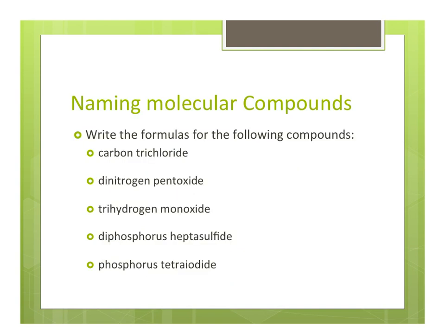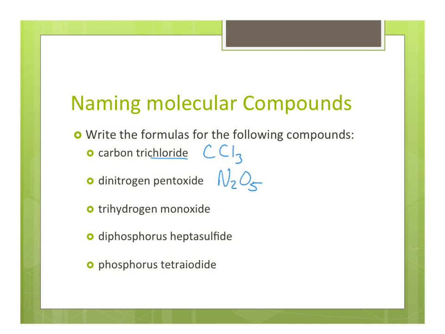Here we're going to look at writing the formulas, and these are super simple. You're just going to look at the word that's there and write its symbol. So for example, we have carbon, which is C. Then we have trichloride, so the word chloride is in there for Cl. Tri means 3, so we have 3 Cls. So our formula is CCl3.